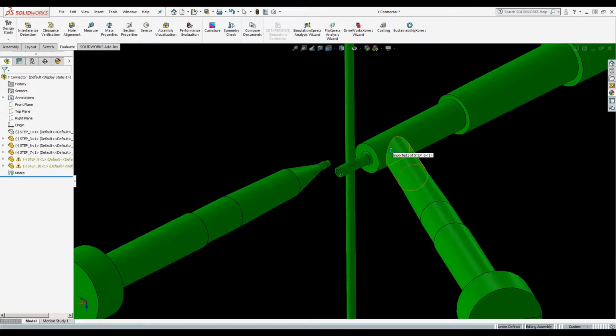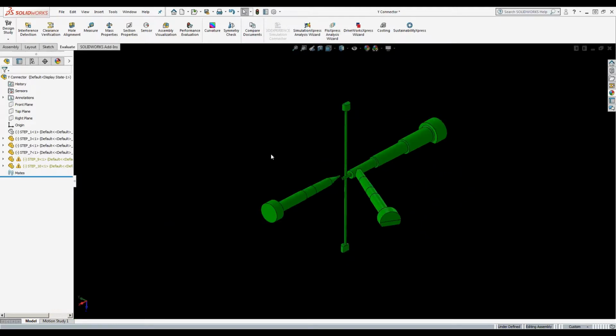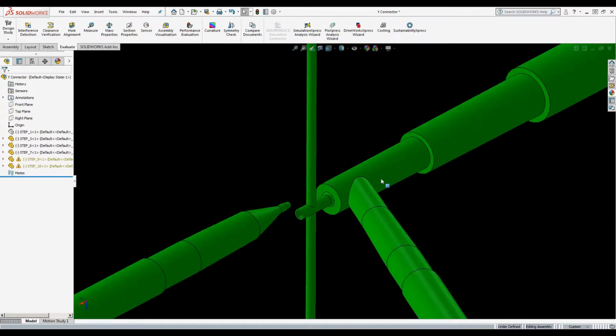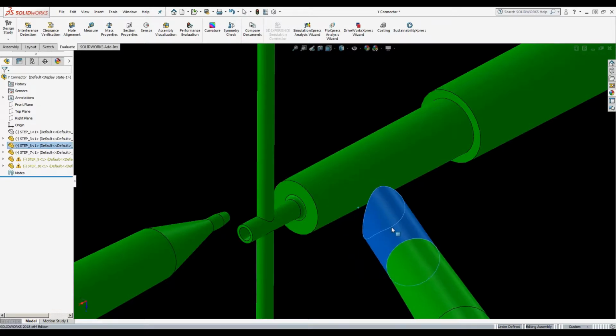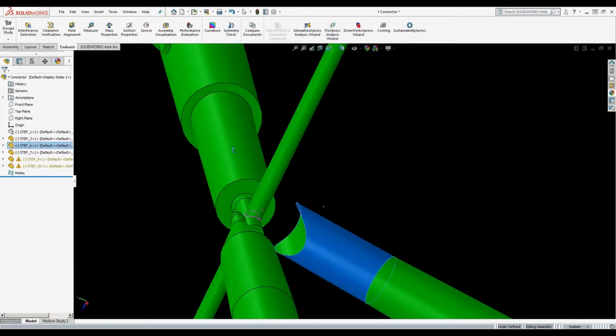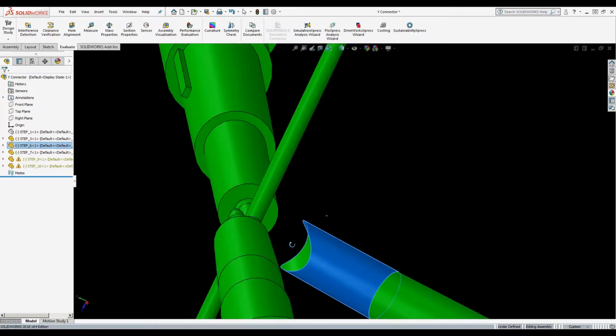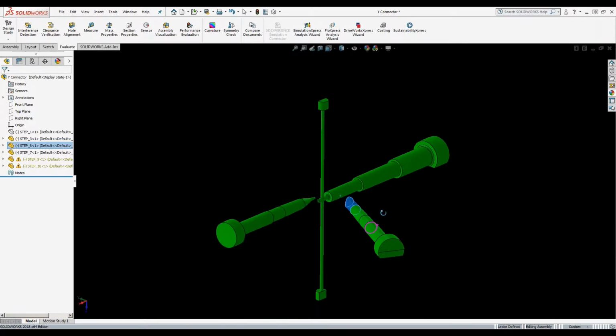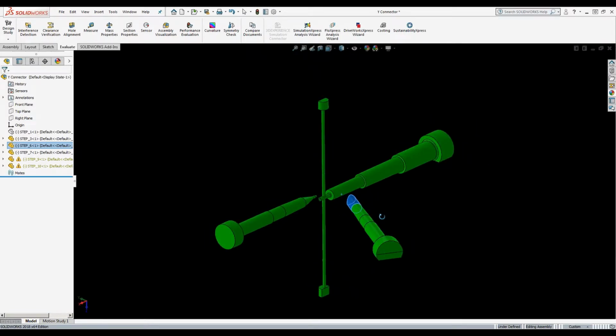minimizing flash. As you can imagine, on that angled pin, as it shuts off on that core pin to the right, that's got to be pretty much spot on and perfect as a shutoff. Otherwise, you're going to get some internal flash and issues, and a lot of times that's unacceptable from the customer because of the function of the part. It's not as simple as it looks. That shutoff there is key.